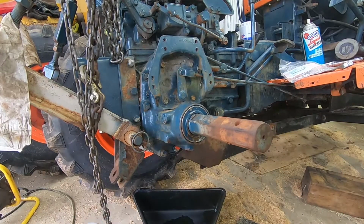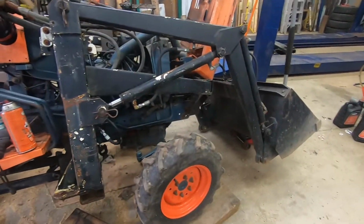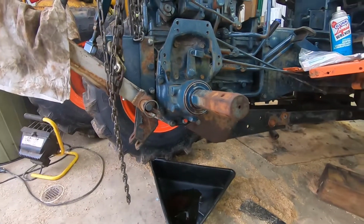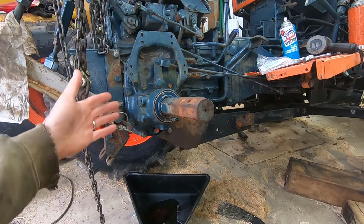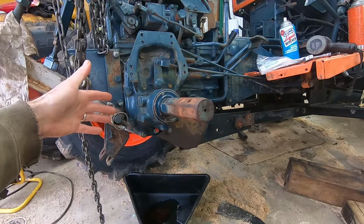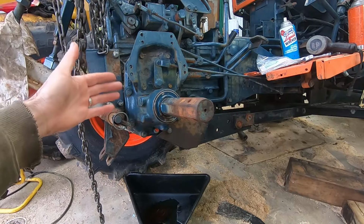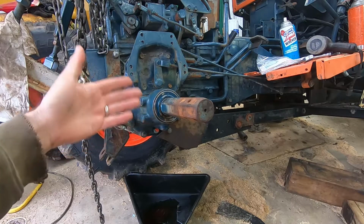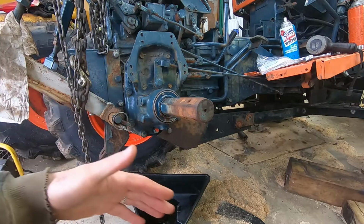Today we've got a B7200 HST-D diesel tractor, a Kubota, basic tractor, four-wheel drive. I'm doing some maintenance on it, and I drained out the transmission fluid. I'm supposed to have 13.5 or 13.9 liters, and only about 6 came out, or maybe more than that, but anyway, not enough came out. I wondered why that could be, and generally there's only one reason. It's leaked out somewhere. But I couldn't tell because it was all dry, so I changed the filters.